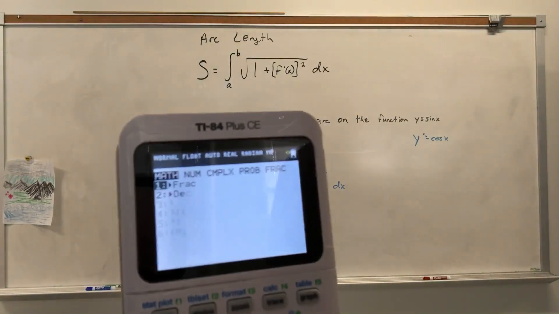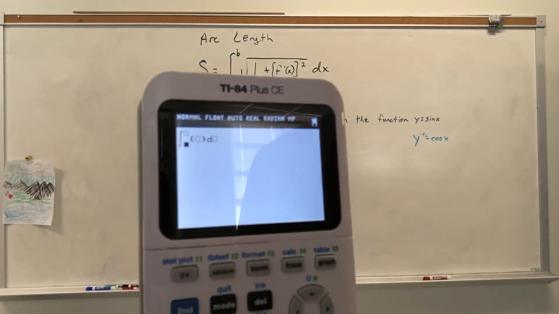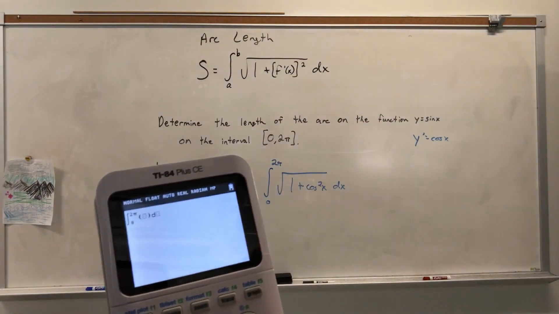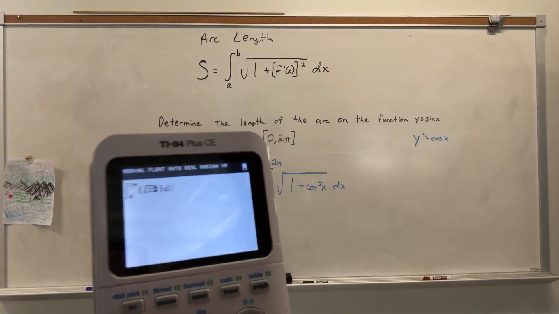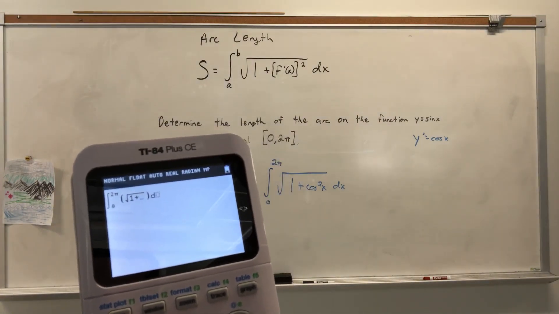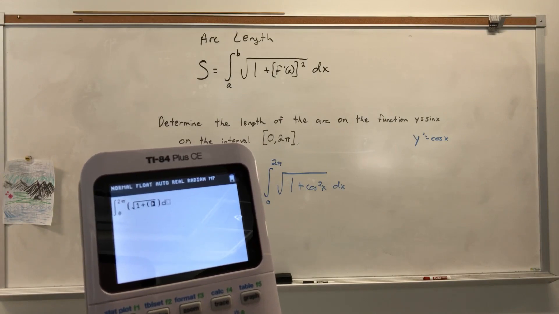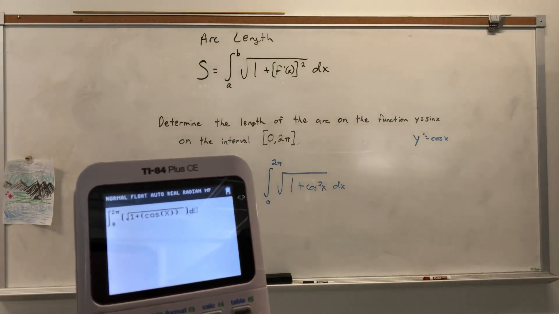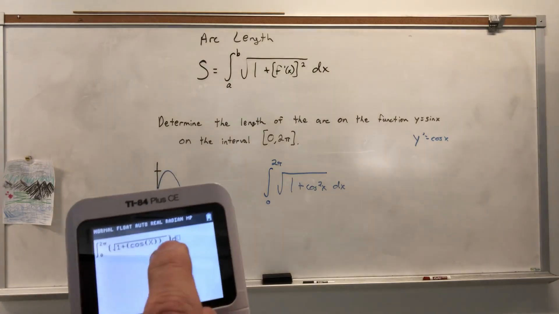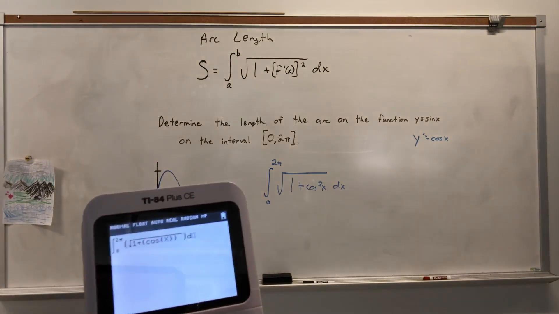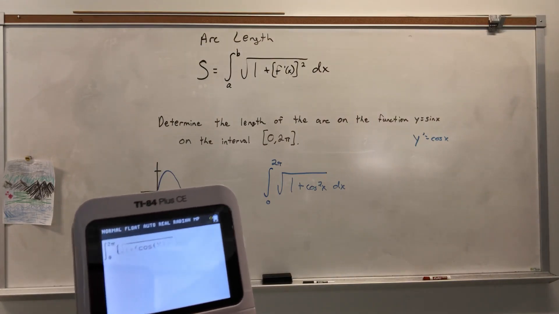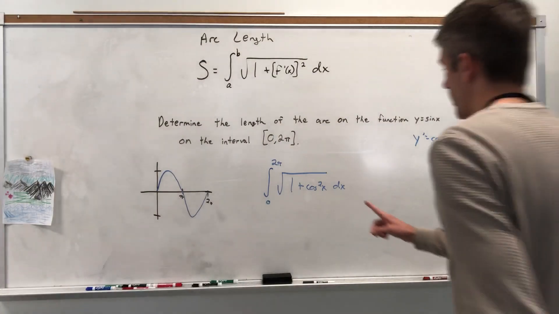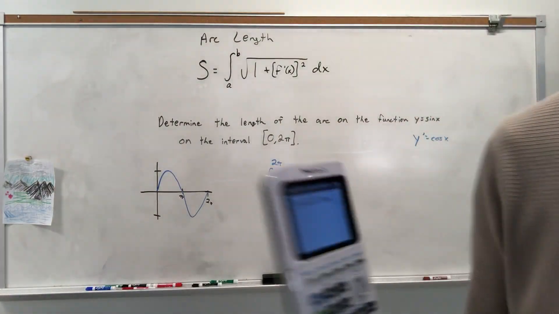And you're going to see what I'm typing. So this one's calculatorable, math 9. 0 to 2 pi, square root of 1 plus, let's get this just right. I'm going to square everything that's about to happen. Let's put parentheses, cosine of x, and then close the parentheses. So this set of parentheses closes that cosine, and we'll square that. Because I can't put the cosine in the same location I put it when I put it on paper. So I'm going to press Enter.